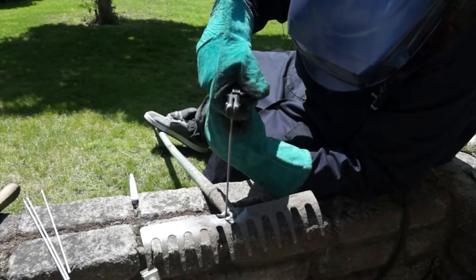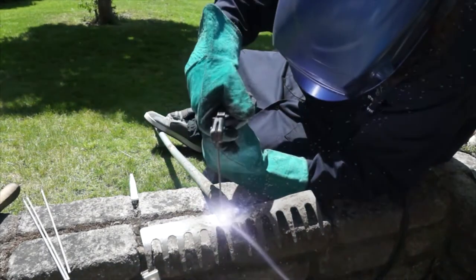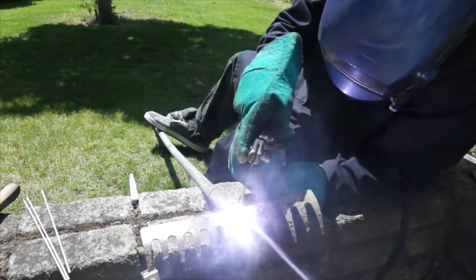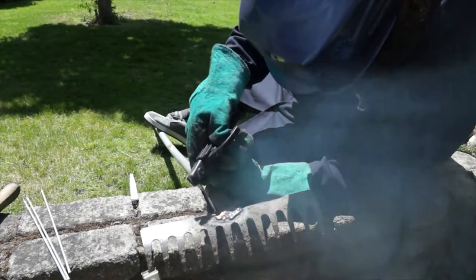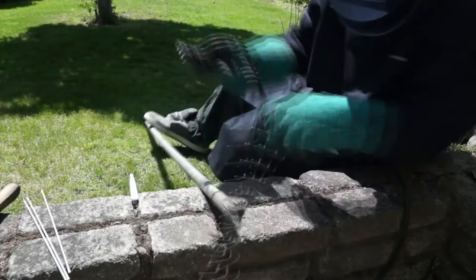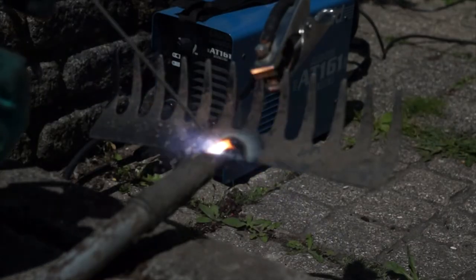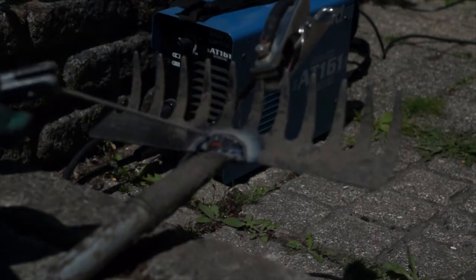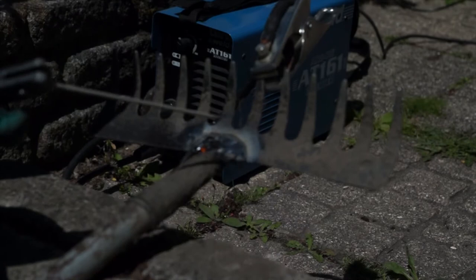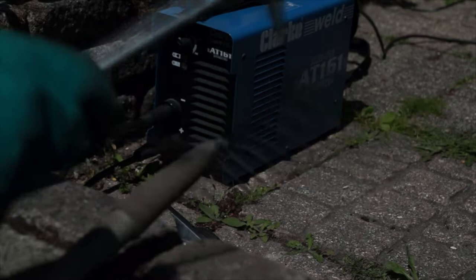Here you should be able to see me pulsing the electrode on and off, or killing the arc very briefly between the welds. I'm doing this to allow the molten pool to cool down slightly, then come back in and continue welding — a very quick on-off, on-off, multiple times. That allows the weld pool to cool slightly, then continue, and should in theory stop me blowing holes through the metal by overheating it and turning it into a liquid puddle that falls out the bottom.